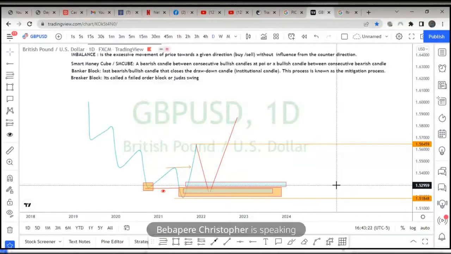Okay. Because there is no holy grail strategy. You need to understand that. There is no holy grail strategy. The best of the best is still human being. Anybody can make mistakes. No one is perfect. No one knows what price wants to do. Is your system or your trading edge that is telling you to buy or to sell. You don't know what price wants to do. We are not market movers. We are not market makers. We only trade based on what our edge is telling us to do.